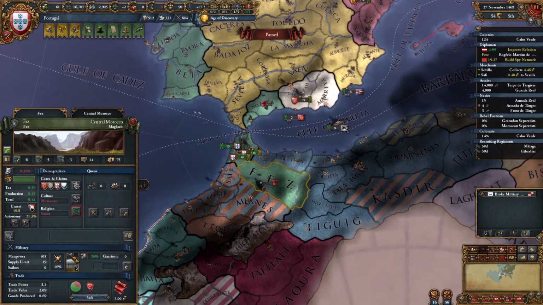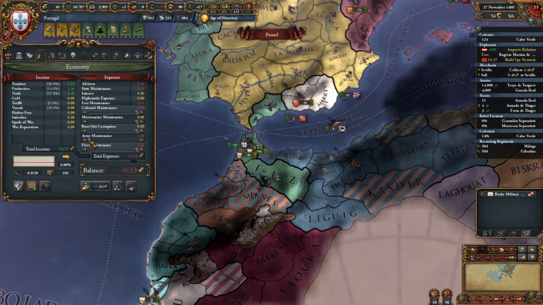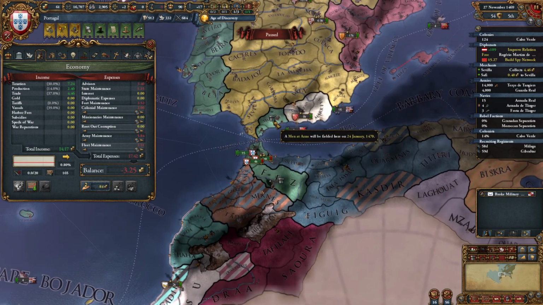Let's get our forts online. But it looks like this is going to be a clear victory here. We just got to start paying for the army, and that means we're going to start losing money. And I'm trying to think, is there a way that we can not lose money?